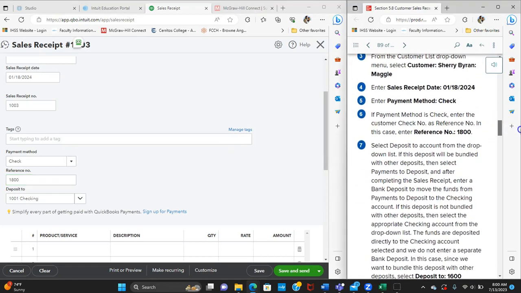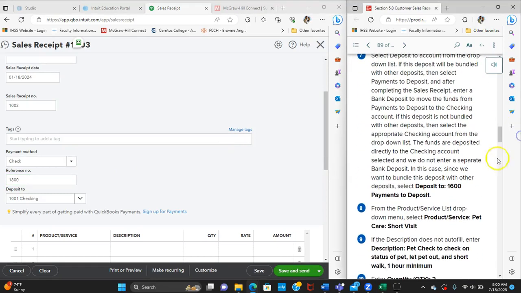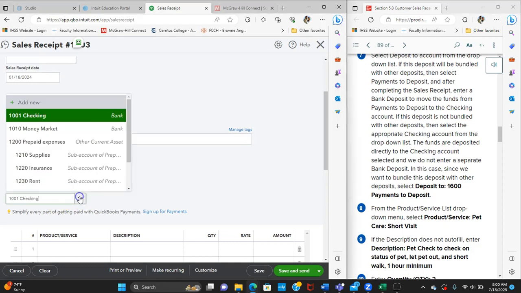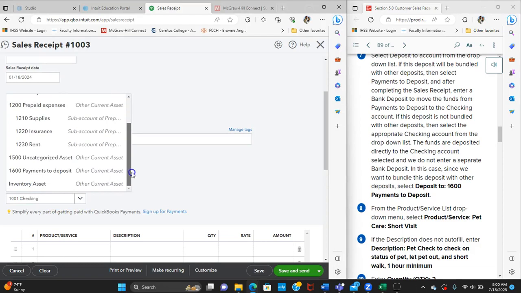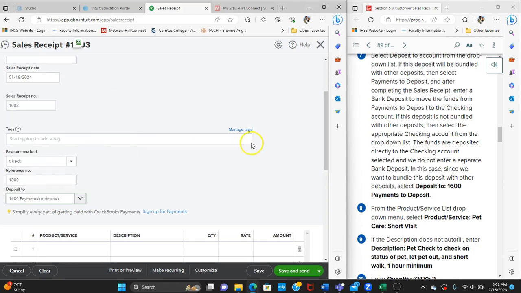Then we want to make sure our deposit to is correct. So we want to deposit it to the 1600 payments to deposit. Okay, this is checking. We want to change this to 1600 payments to deposit. Here we have 1600 payments to deposit.